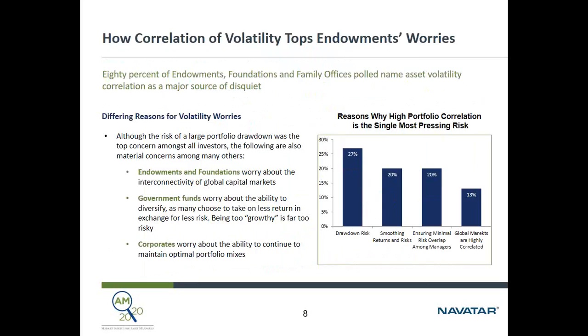And you can see that it was a big issue for endowments and family offices, as we mentioned previously. And the reason behind it, you can see here, is the drawdown risk. Governments are more worried about smoothing their returns. So they just have a lot of headline risk. And even the problem with them if they have a drawdown is explaining why, that they're not investing for next quarter, they're actually investing for the next 30 years.